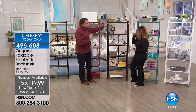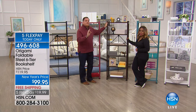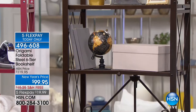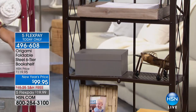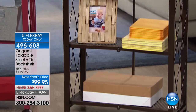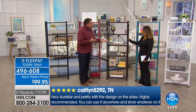Now, this guy right here in the vintage bronze, I don't want you just to think about origami as storage necessarily. Think of it as, in this case, office furniture, whether it's an office in your home or outside of the home. It looks fantastic. And I'll tell you something, look at the way we have the wood tones on here, how great that looks. If you've got leather furniture in your home, it just fits right in. It looks nice and warm. I really like that about this one.